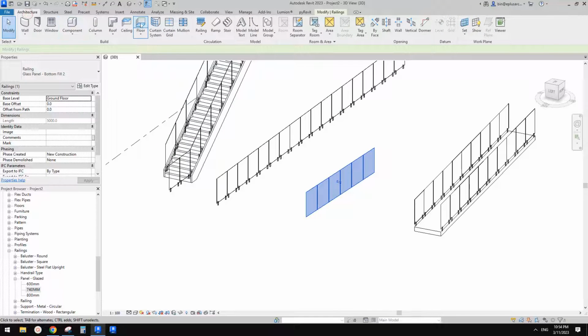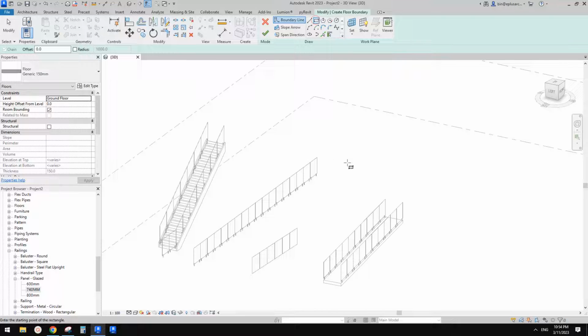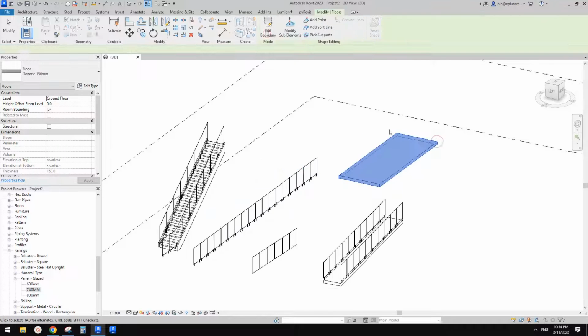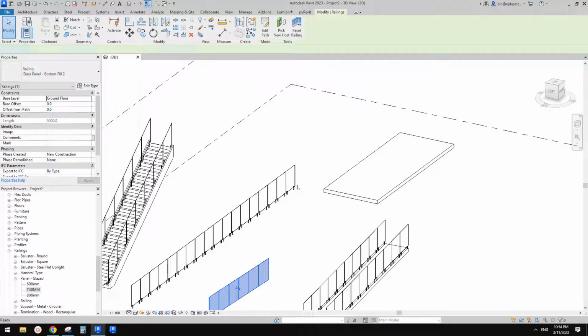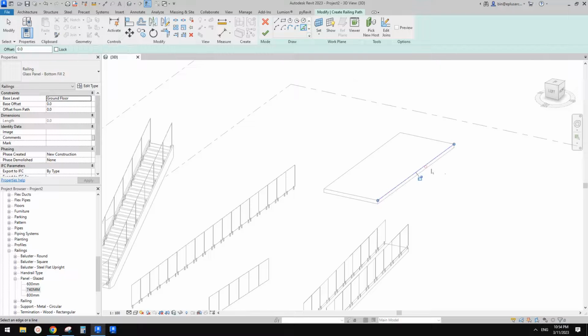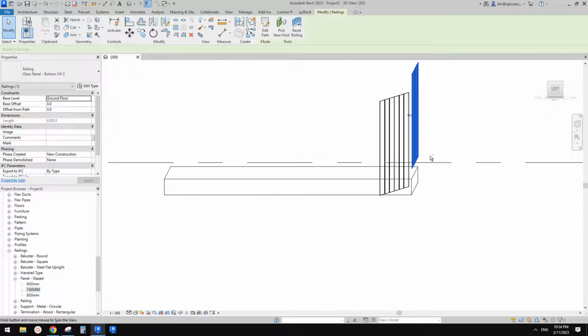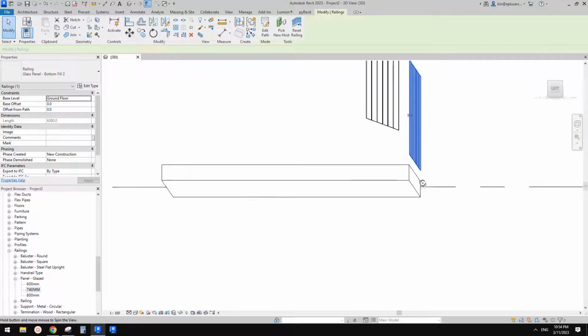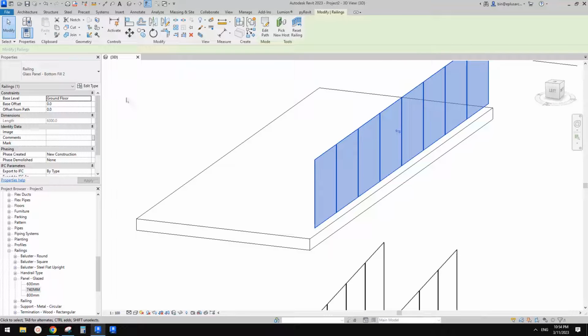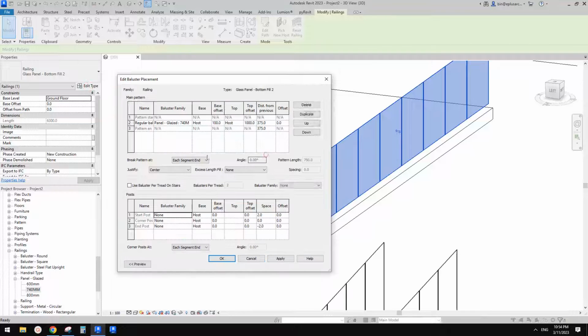And also, let me just draw a floor. So just do a floor, and then CS, create similar, pick line, pick this edge, finish. Okay, so sometimes we want this to be fixed onto the side of the floor, so we need to go change the base of this here, base offset.